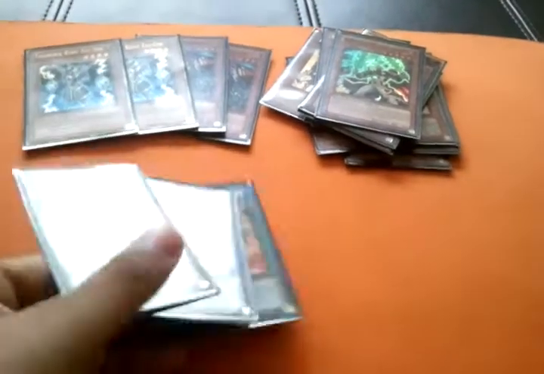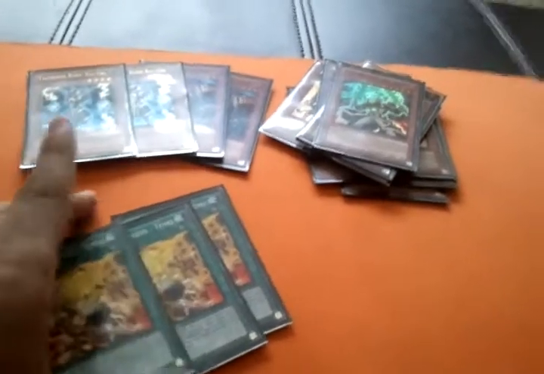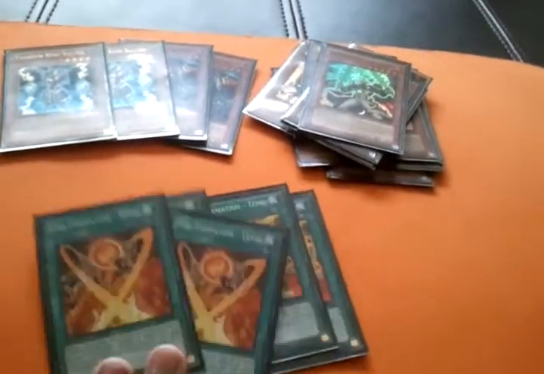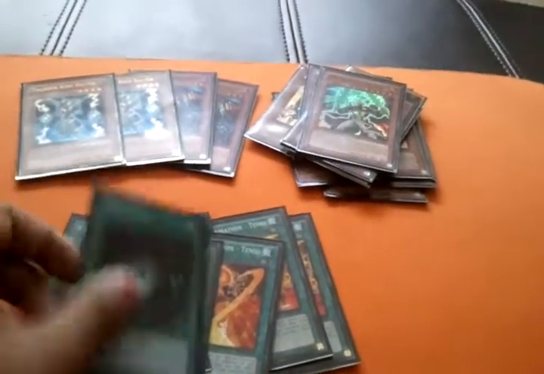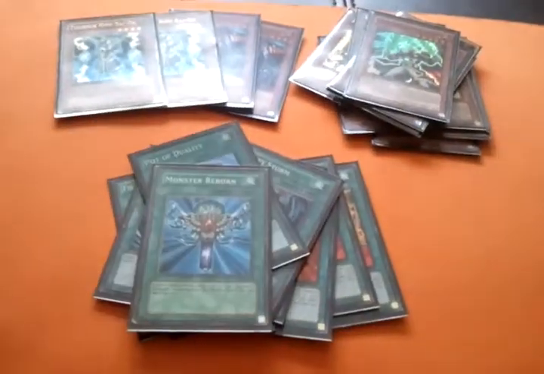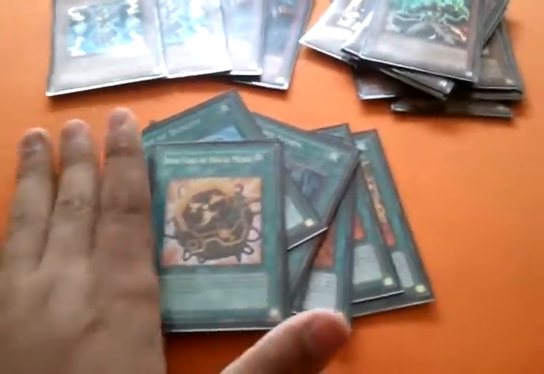Now for the spells and traps, I run 3 Tenki. That's basically your reinforcements of the army. It's a great card. I run 2 Tensus, which is basically your ultimate offering. Then I run 2 MSTs, a Dark Hole, Heavy Storm, 1 Pot of Duality for consistency, Monster Reborn, and then I run 1 Iron Core of Quackimiru.